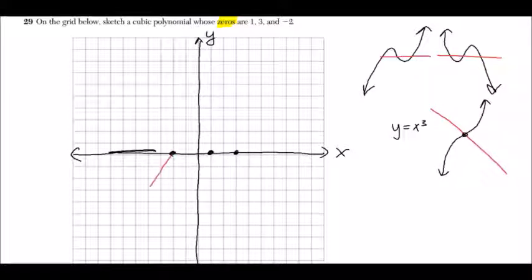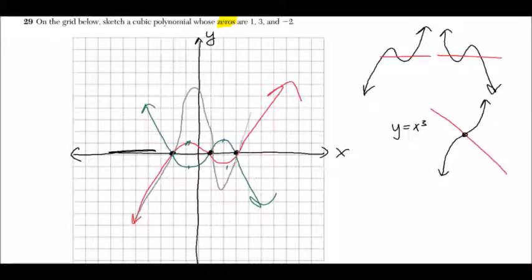So we can either draw this, or we can draw this. And the height of these points doesn't really matter. You could extend it any which way you want. For instance, this would still be perfectly fine. They're just asking for a sketch, so you can be fairly general with this.